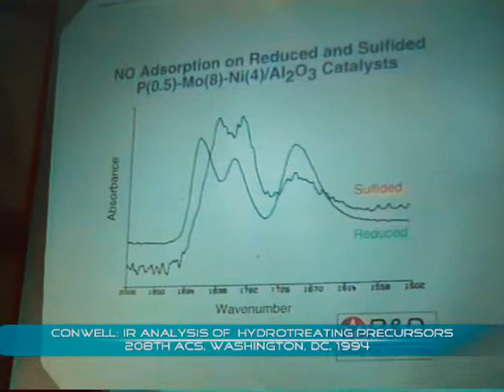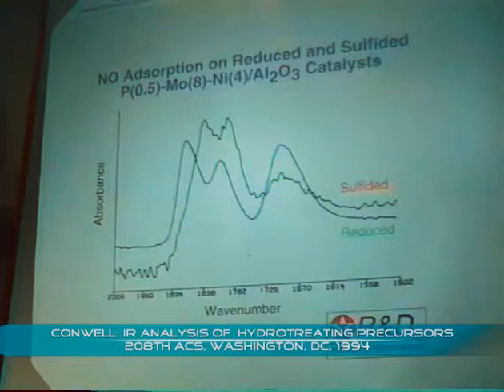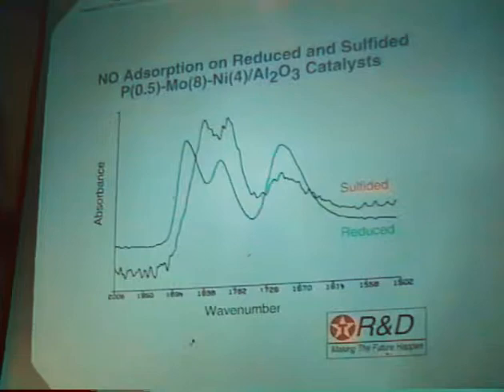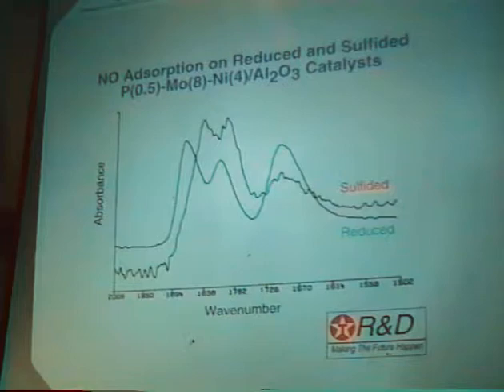You can study both reduced and sulfided catalysts. The reduced catalyst gives a cleaner spectrum. If you sulfide, you see a shift in the bands due to the change in electronegativity going from oxide to sulfide, and of course it's a lot noisier — some catalysts get very black. During my talk, I'll flip between sulfided and reduced. The borate catalysts get so black that transmittance spectroscopy is not very useful, which is why people have gone to reflectance spectroscopy. But we do see a shift down when we sulfide these catalysts.